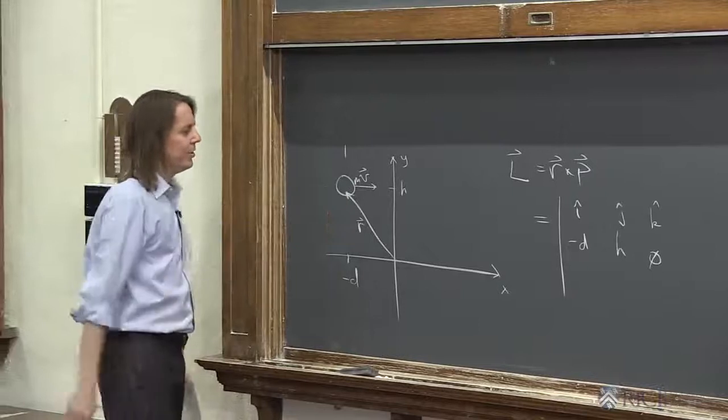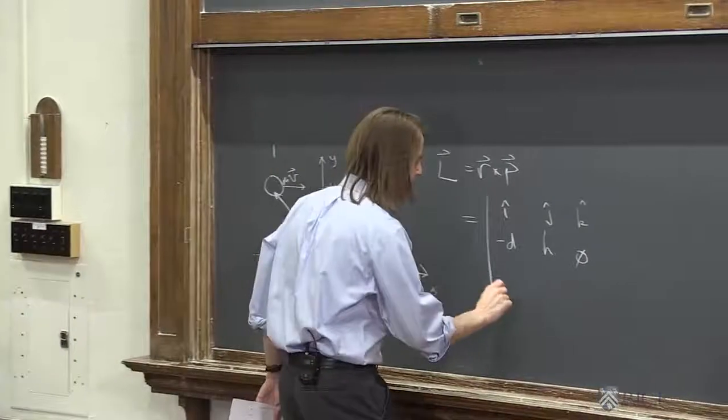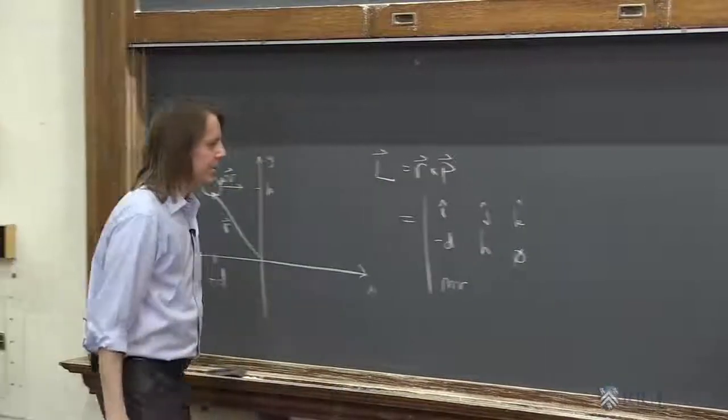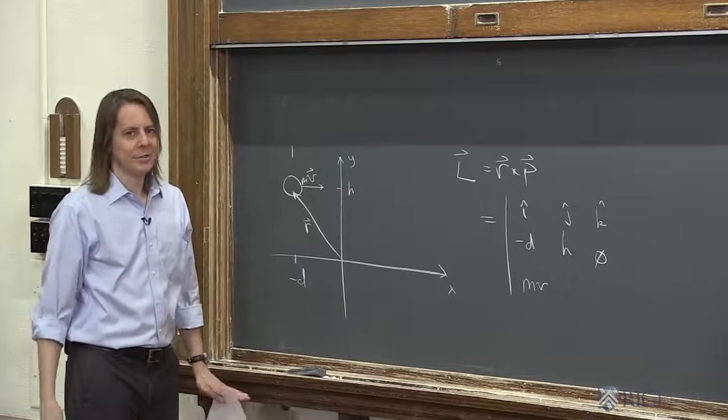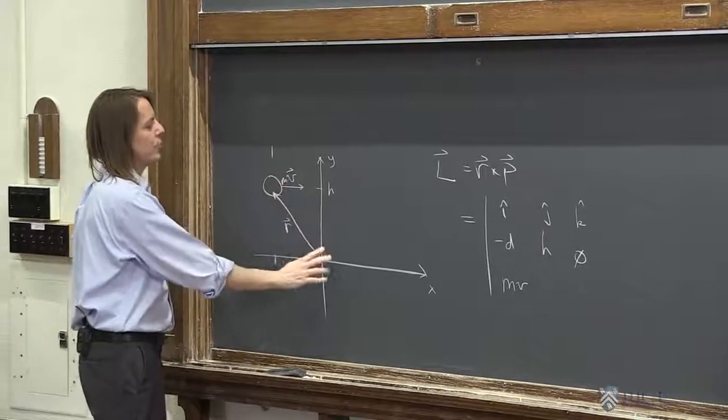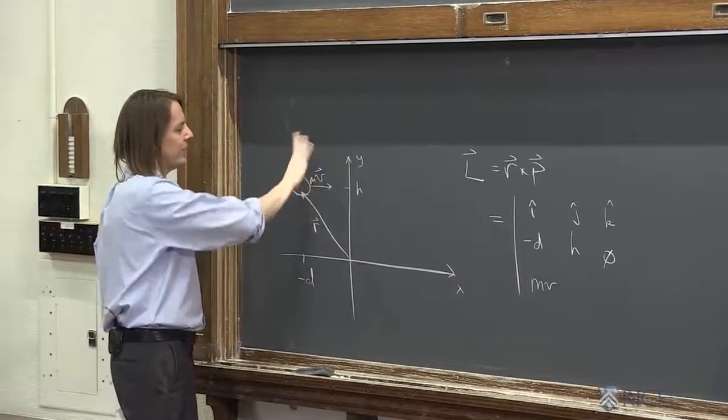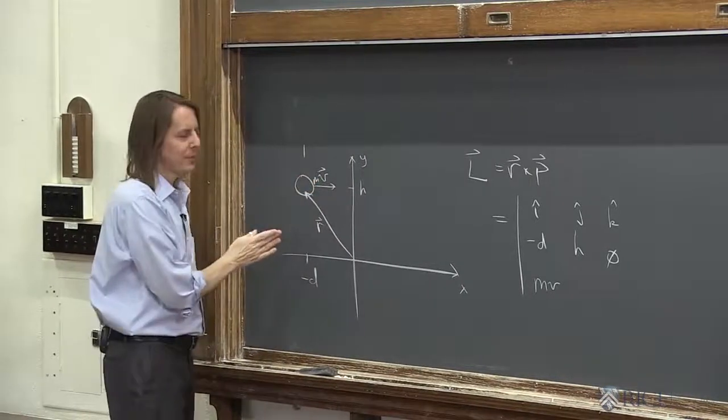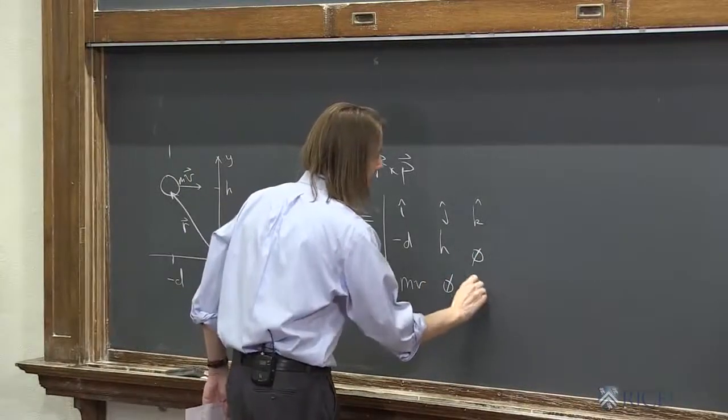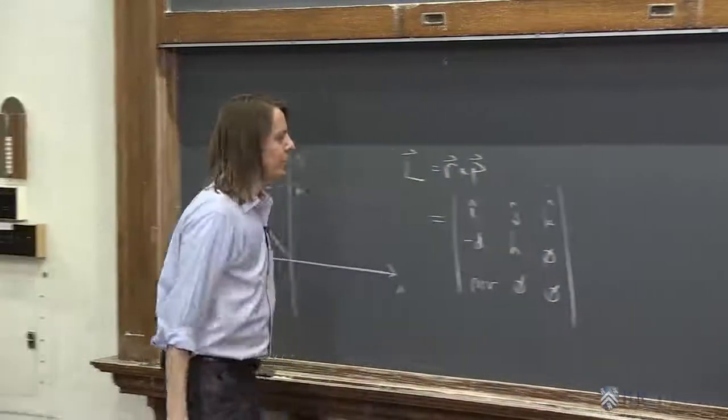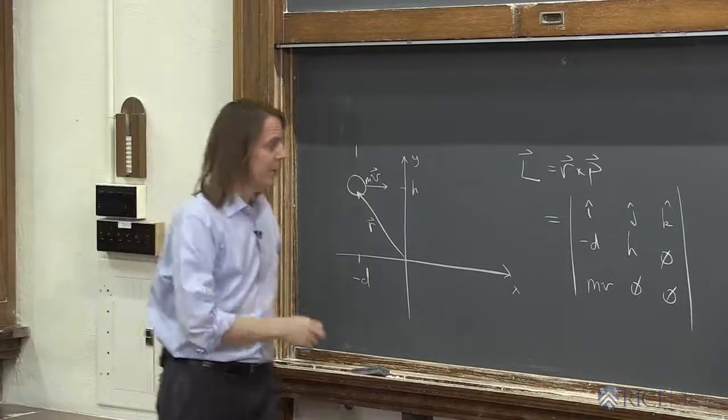P. What is the x component of the momentum vector? m v. It's just moving. It's just pointing in the x direction. What is the j hat component of the momentum vector? Not h. It's zero. It's a vector pointing that way. In real space it depends on where you are. We're talking about your vector, your velocities and accelerations. It just depends on which way they point. So it's zero in the y and it's zero in the z. So there's your determinant. So you can see things get a lot simpler when you have a lot of zeros in that little array there.